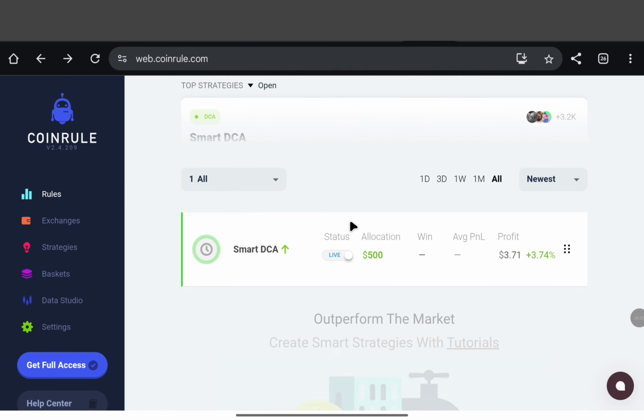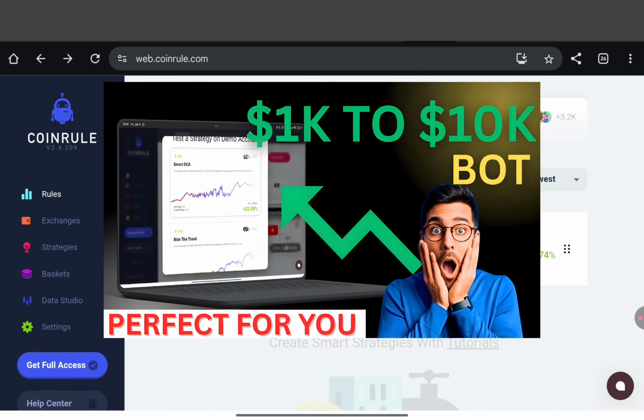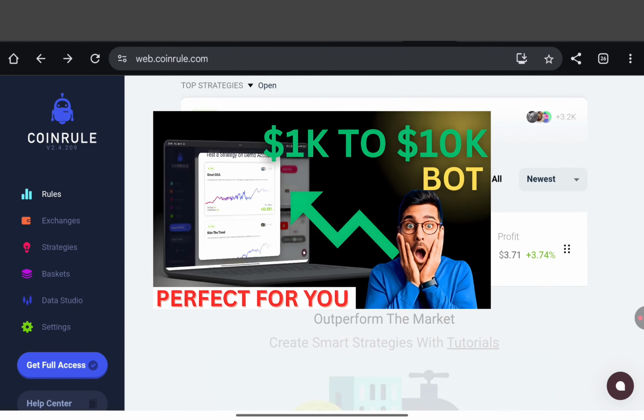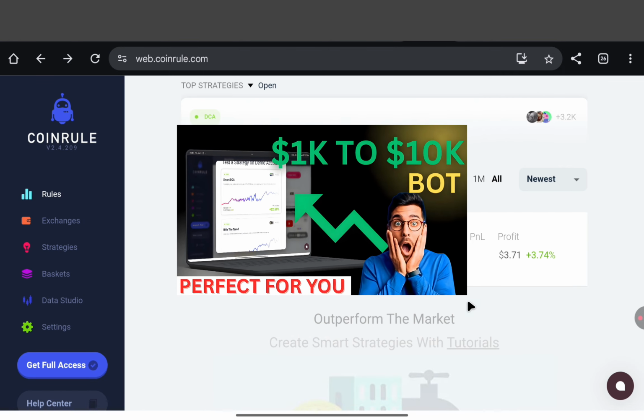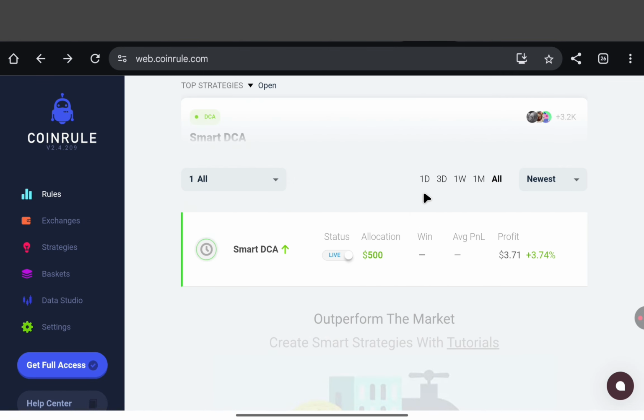So if you watched my previous video where I talked about how you can easily make up to $1,000 and more by simply using a bot from the internet, right? You'll be able to know exactly how I set up this particular bot, and it's currently running on its own, and it's already giving up to 3%, going to 4% revenue of the total capital. So the purpose of this video is basically to bring your mind back to that particular bot first, and the other thing is also to go ahead and actually show you exactly what is going on in this bot.